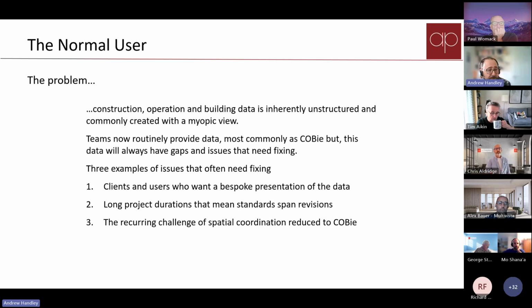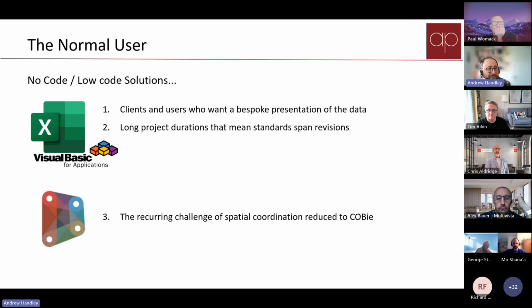So the three examples I'm going to look at in increasing levels of apparent sophistication are the clients and users who want a bespoke presentation of their data, so they're perhaps unable or unwilling to work with COBie in its raw form. The problems of long project durations, so building construction programs tend to be measured in years, not in weeks or months, and the never-ending recurring challenge of spatial coordination.